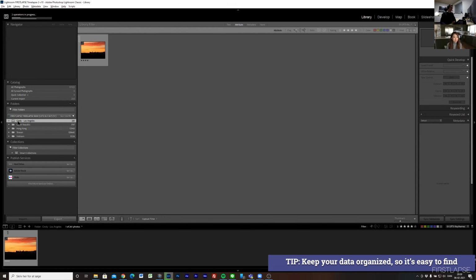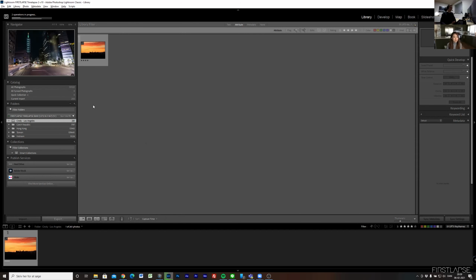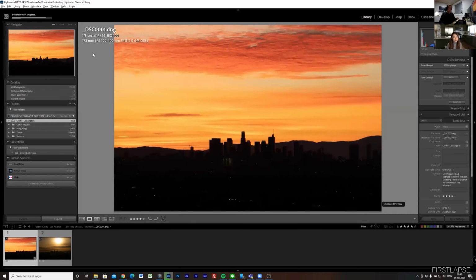So I always try to make catalogs in folders, so I can easily find things again if I need it. Yeah, I'm definitely struggling with that now. I need to learn how to use the catalog. I think we can start with this one.